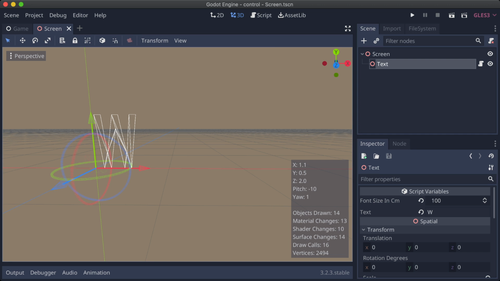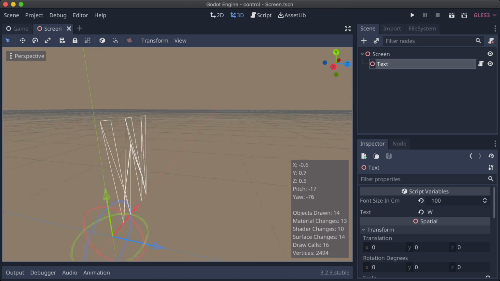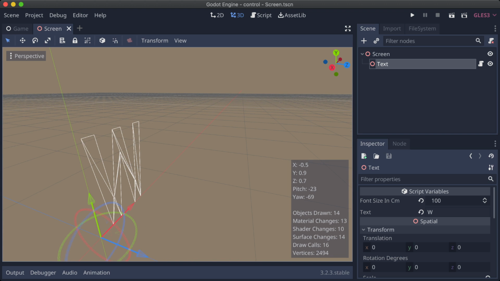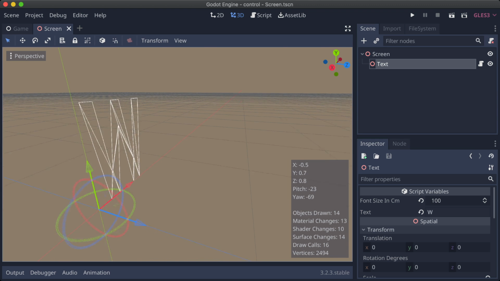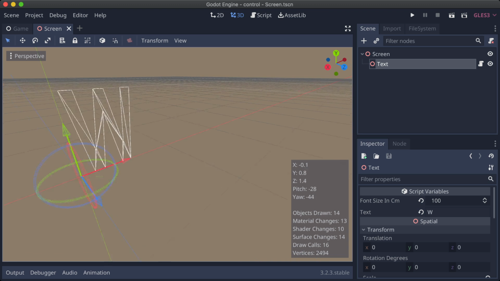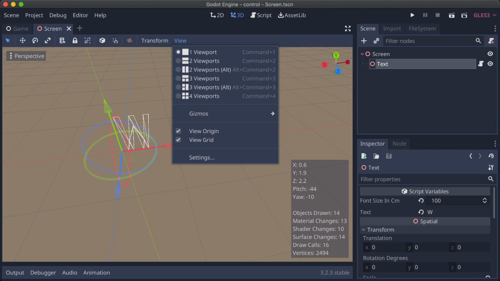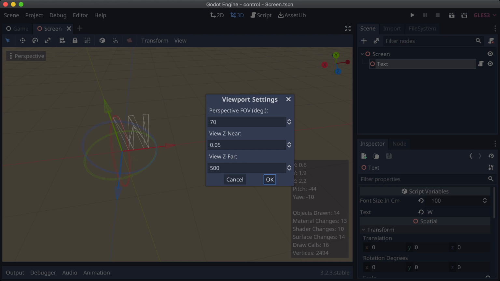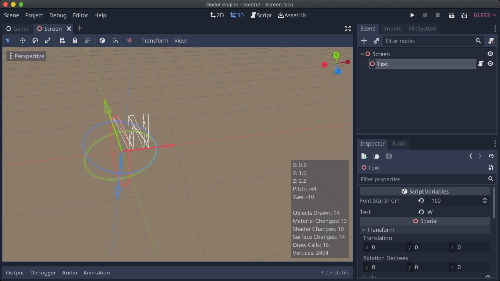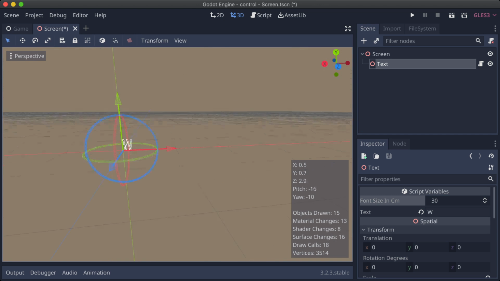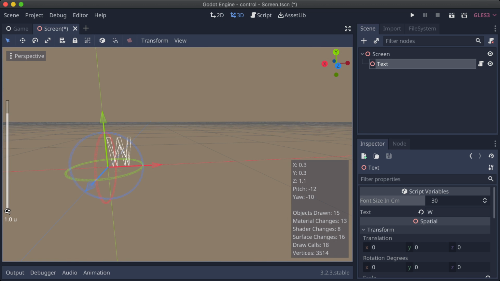Font size in CM. This should be about 1 meter. Yeah, that looks about appropriate because the square below it here is 1 square meter. Okay. So if we say we want this to be 30, there, now it's much smaller.